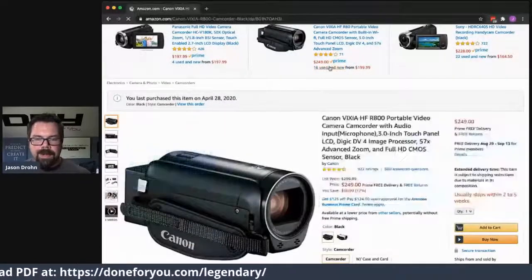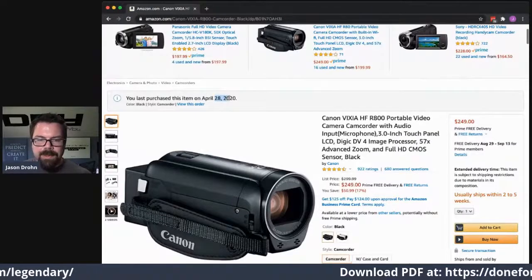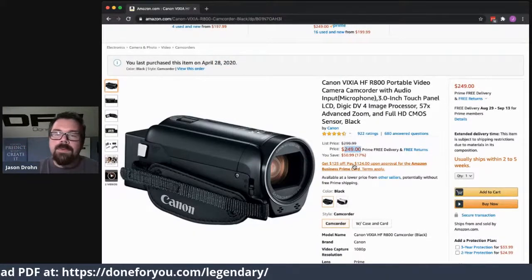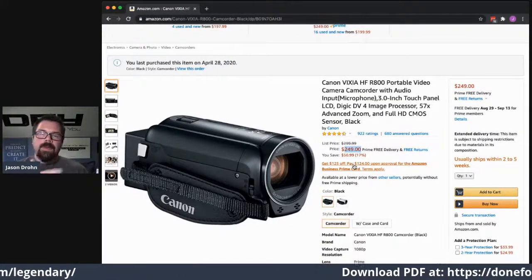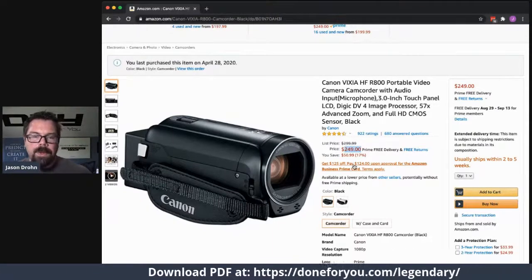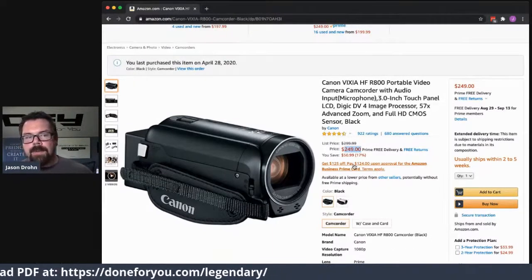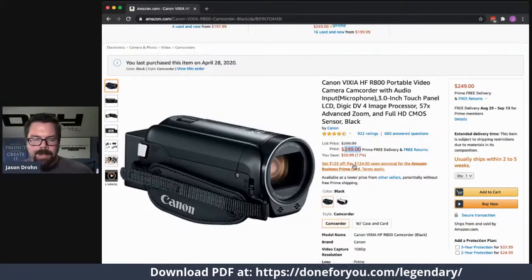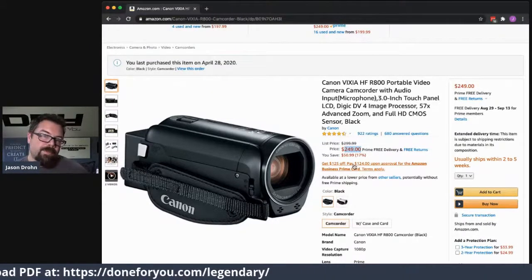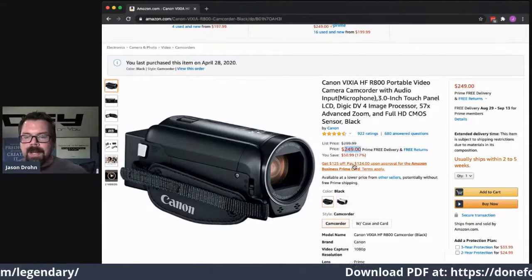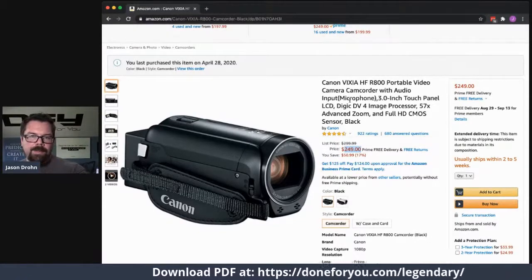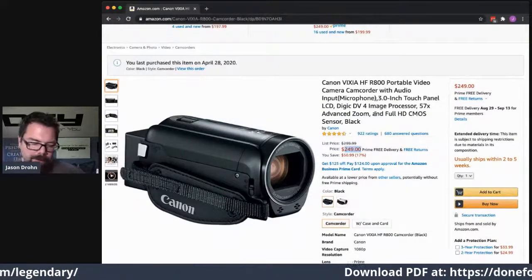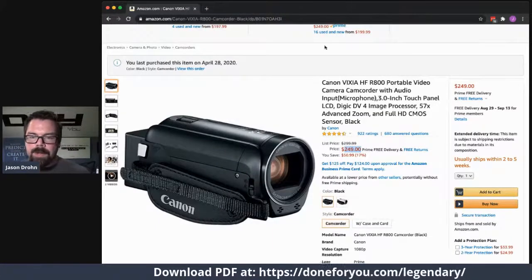You can see that I last purchased this thing on April 28th. I have 2 of these cameras. What happened was I would have just bought 2 webcams, but with the pandemic, literally everybody started buying webcams. So I was looking around, and a good solid brand name webcam was like $189. And I was like, well, why don't I just buy a camcorder, and then I can use it for other stuff if I want to. So I ended up grabbing 2 of these camcorders, one for this, which is what I'm looking at now, and another one over there, which is what I use when I'm at my sitting desk.